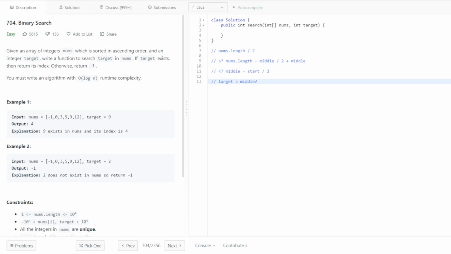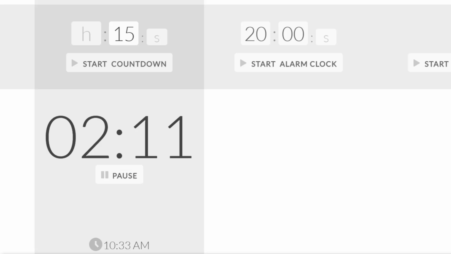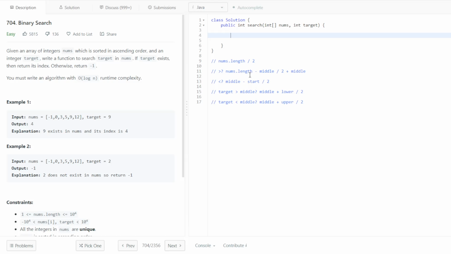We're going to do middle plus lower divided by 2. Target is less than middle. We're going to say middle plus upper divided by 2. Okay, and we only have 2 minutes left, so that's cool. Let's see if we can pump out the solution in that time.